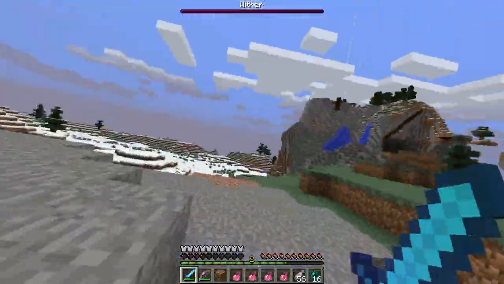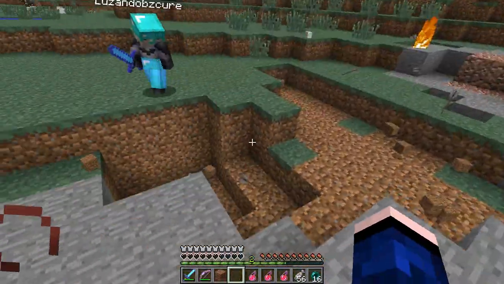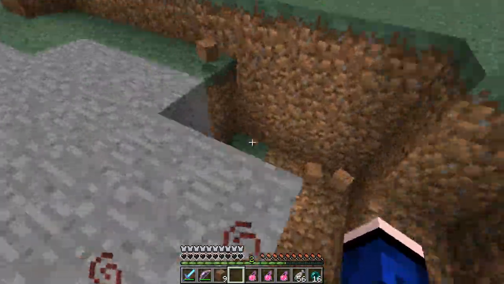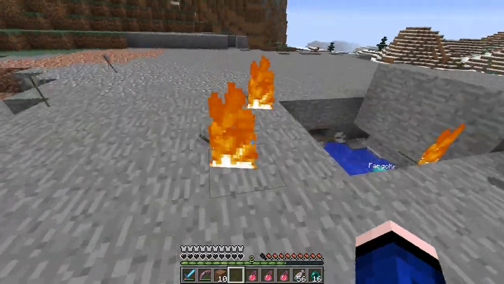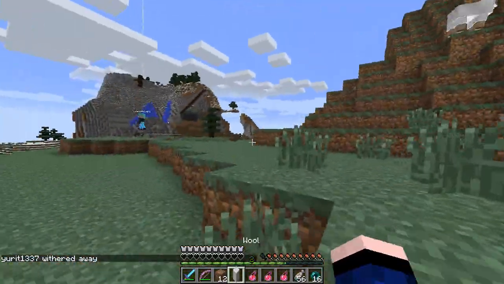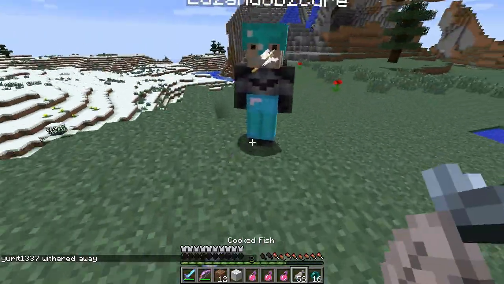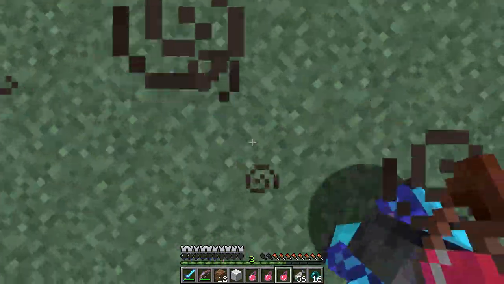Oh, I think I hit you, Yurit. I'm going back to my resistances. 1 second. Oh, yeah. Got him. Where's my wither star? Did we get it? Whoa. No, Fargo, you didn't do anything down there. I picked it up. I'm going to die. Whoa. Ow. Yurit, you should have told me I had potions. Yeah, I got it. Dang it, I'm back at spawn.